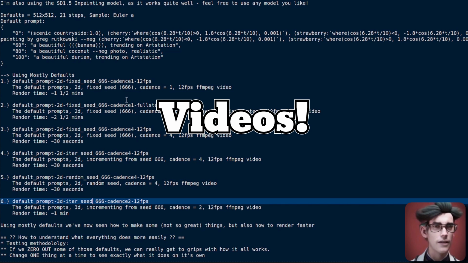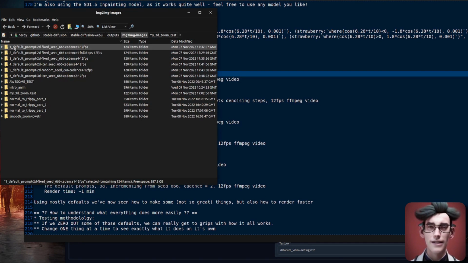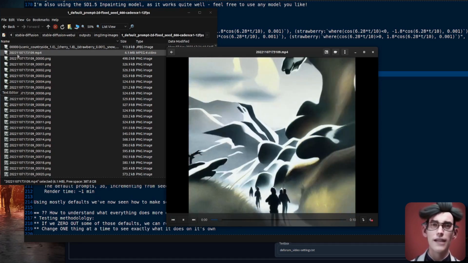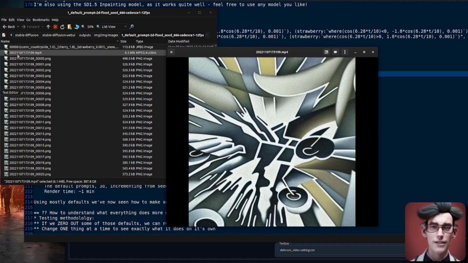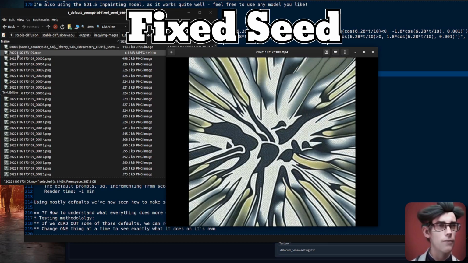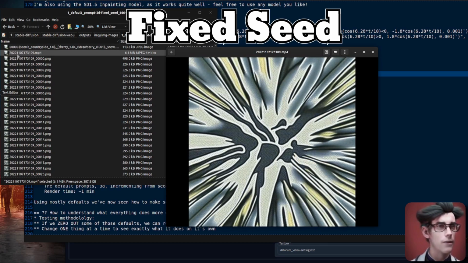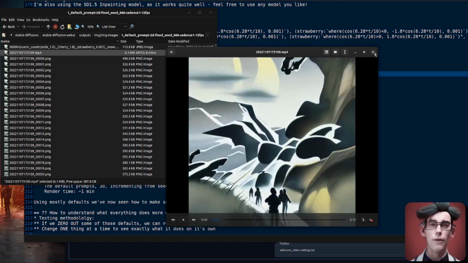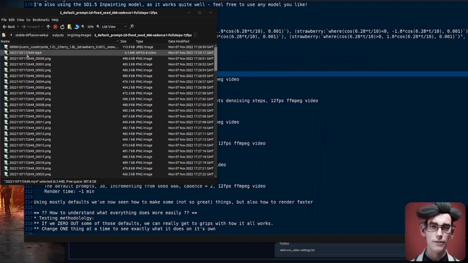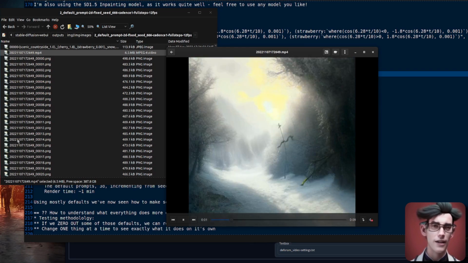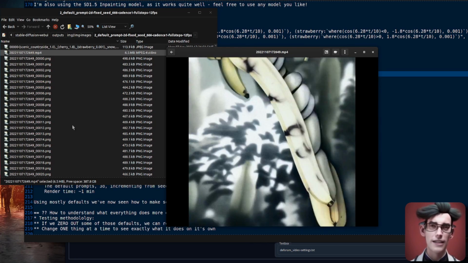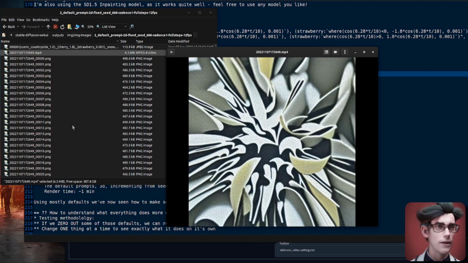First one here, this is that fixed seed, and as you can see, it's perhaps not quite what you expected because it's not like the introduction videos at all. It's all gone a bit funny. That is the effect of the fixed seed there. Now, if we do exactly the same thing, but with a full number of steps, you can see it's like a sort of flickery animation to start with, and it holds it together fairly well, but then breaks out into that funny shape again as well.